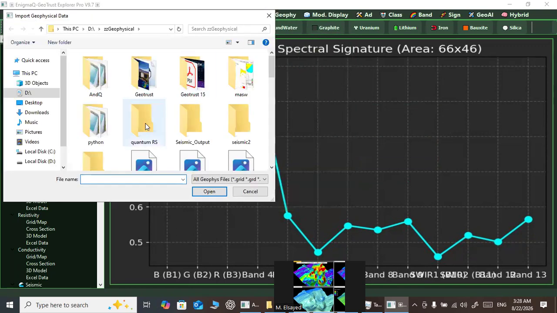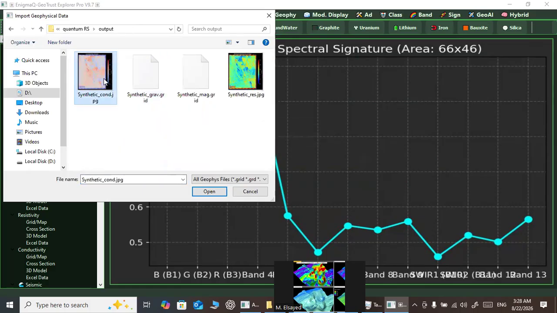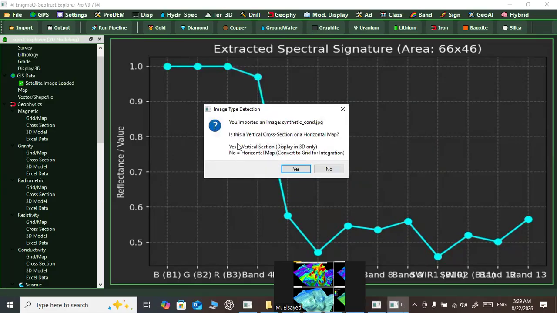For example, I will use here some samples. This is external data for synthetic conductivity and synthetic resistivity, and magnetic grid and gravity grid, and just click OK.